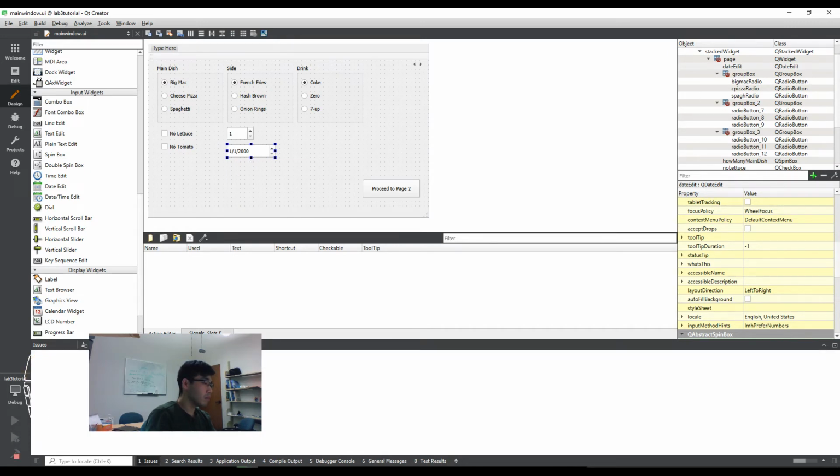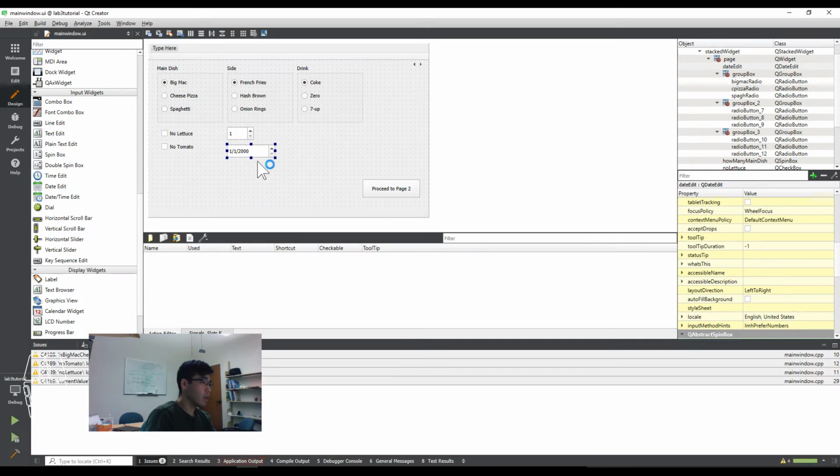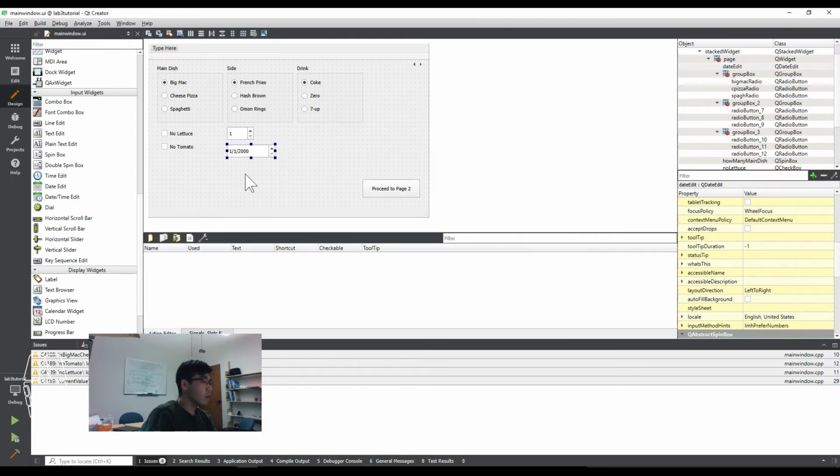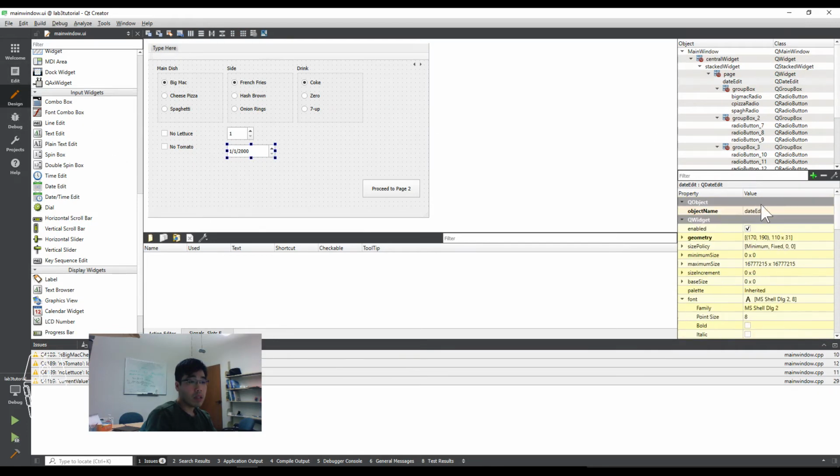I just set it in play, and if we put the cursor on it, 12, 12, 12, 15, it actually gives us a good kind of user experience. Users can always make a mistake, but we give them a limited choice in typing up the date. So you guys can work on this and play with this, give it a try. And you may want to set a specific date sometimes, right? The name right now is date edit.